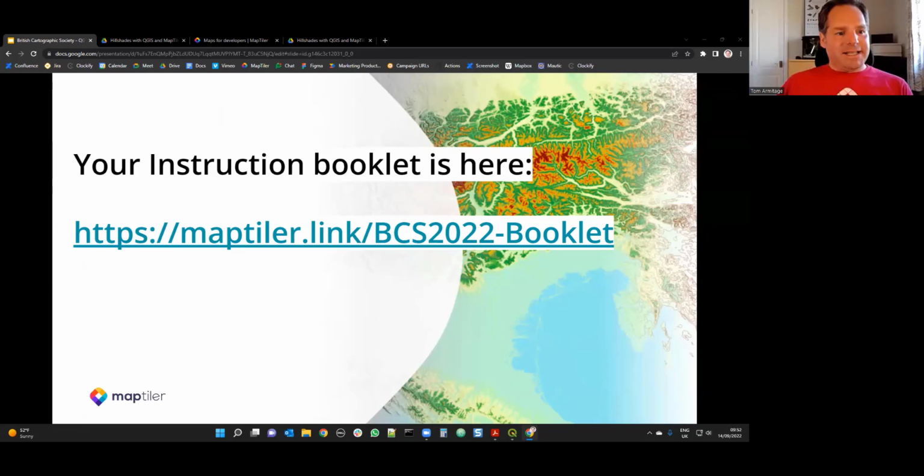Let's get started. So a little word about the format. What we're going to cover today is setting up the MapTiler plugin, bringing in DEM data from MapTiler. Then we'll look at the native options in QGIS for getting the most out of the hill shading on that data set. And then we're going to bring in a DEM from a file. This is just some open data. There's a link in the booklet. Again, I'll pop it in the chat for you to be able to download that data.